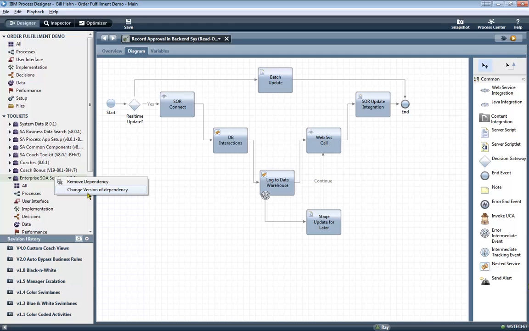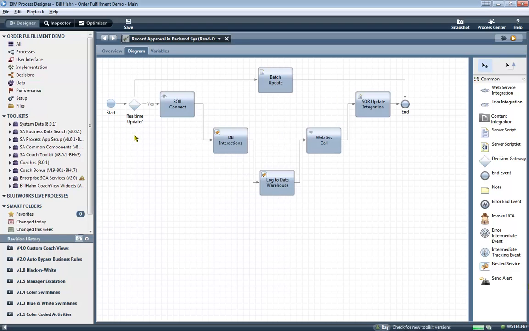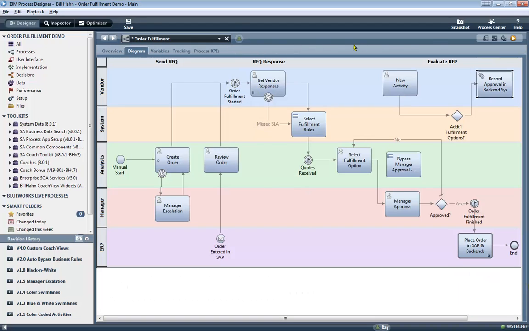When we use this, we can choose between different versions, so we have seamless version control that allows us to coordinate the integration and development between teams. So if we choose version 2, we can see that was a different version that someone developed for us. If we choose version 3, we can see that that's yet another version. So as we roll out changes and in a rapid, agile, iterative fashion change this process application over time, the seamless snapshot version control makes that much easier and able to coordinate amongst different teams.